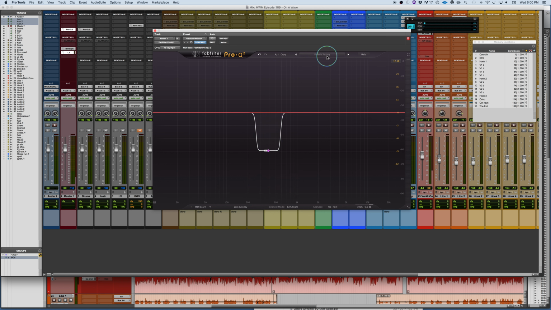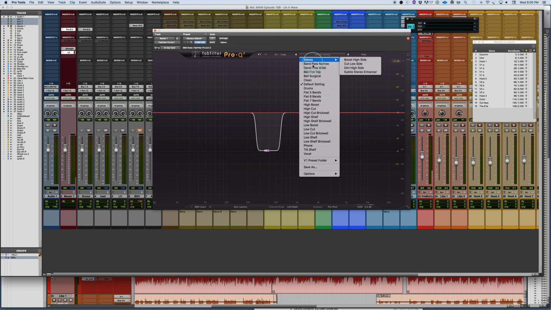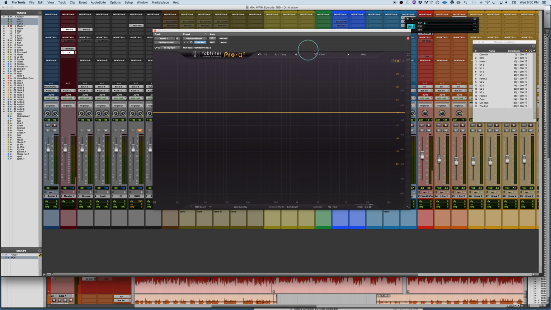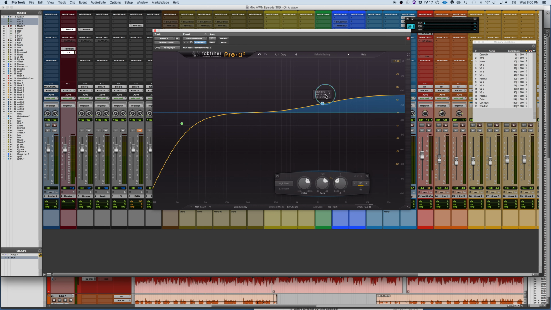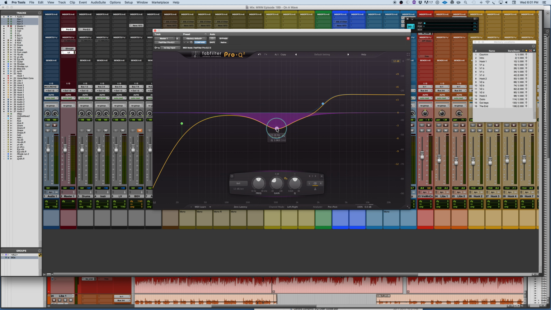So getting back here, let me just go back to default setting. That's where I want to be, default setting. Depending upon where I click, I can also create some different things. If I click down in the display here, I can create a high-pass filter. If I click and drag from either end, then I can get a shelving EQ. And again, I can use my shortcuts to work my way in. So you can see how quick and easy it is to work with the different shapes.